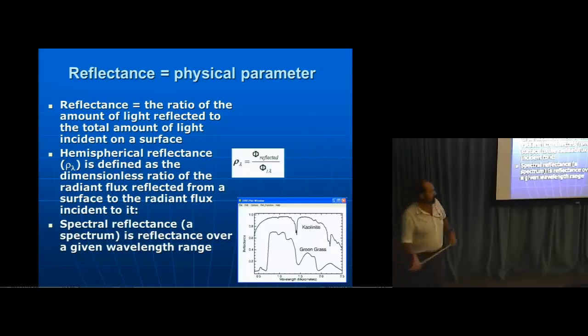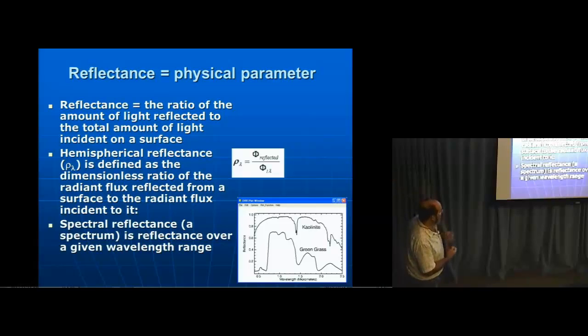to those units. Reflectance, then, is the main thing we'll be dealing with in this wavelength range. It is the ratio of the amount of light reflected to the total amount of light incident. Simple equation: how much comes in, how much comes out. It's a percentage from 0 to 100, or you'll see it from 0 to 1. In the imagery data, you'll often see it 0 to 1,000, 0 to 10,000, where it's been multiplied by some factor to store the data in an integer form to save space.